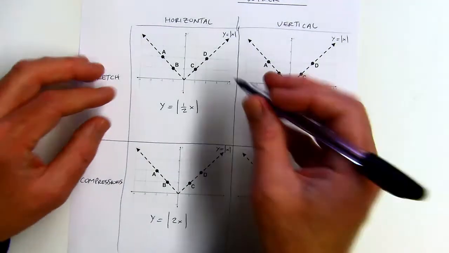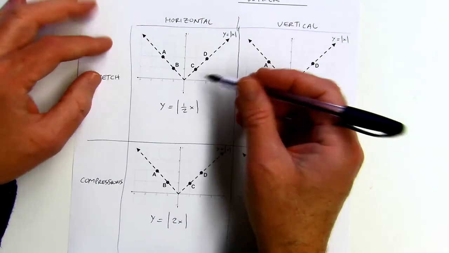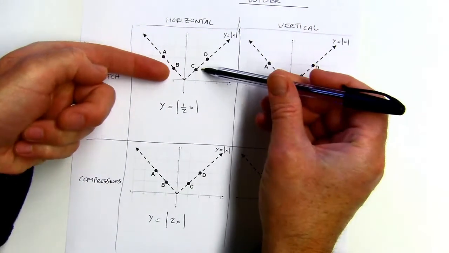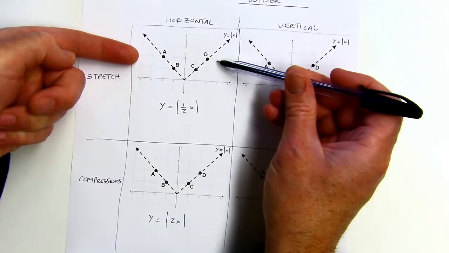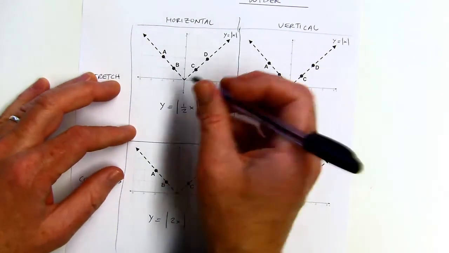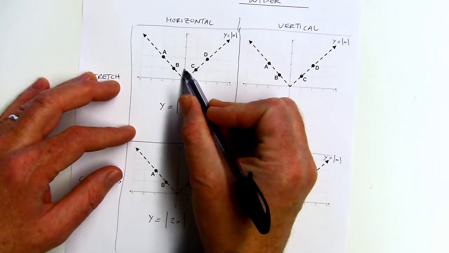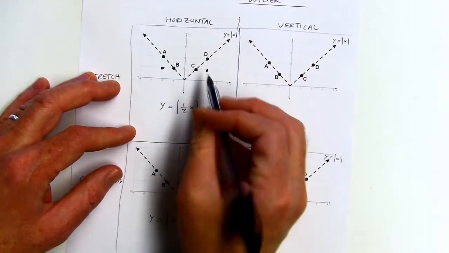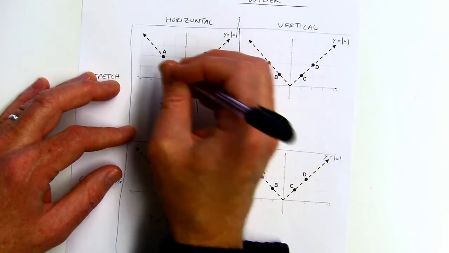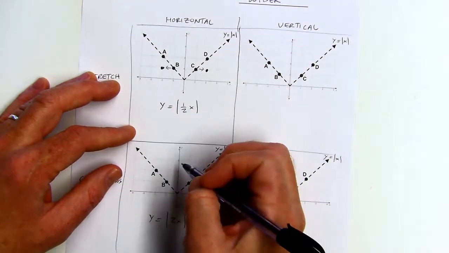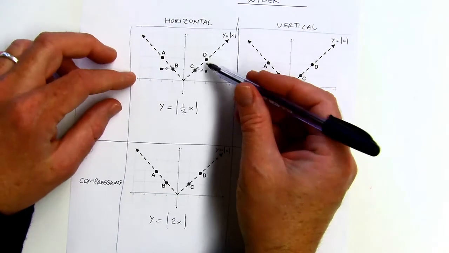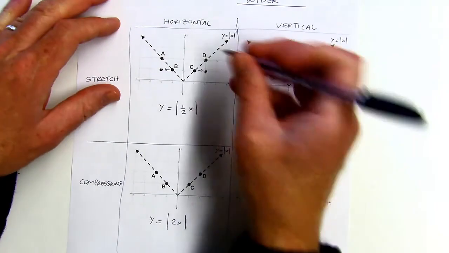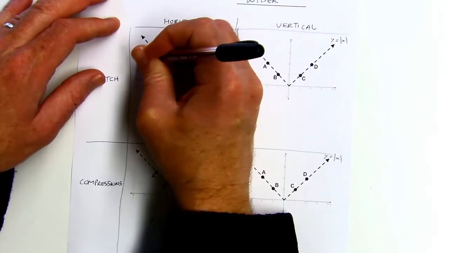So let's look at what would happen with a horizontal stretch first. So this is going to get wider because these points are going to move out. That's what a horizontal stretch is. They're moving horizontally out away from the center of the graph. So if you look at points B and C, they're 1 unit away from the center. So I want to double that here, so that now these are 2 units away from the center of the graph, from the y-axis, okay? And points A and D are 2 units from the center, so I want to double that. Often I'll see people put A and D here and here, but I want to double that distance from the center. And those are my new points, okay?